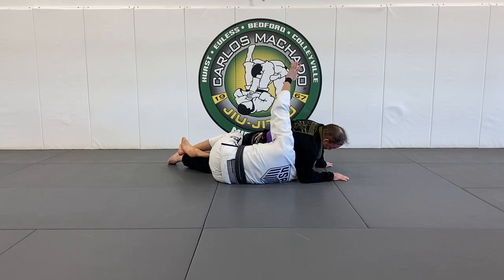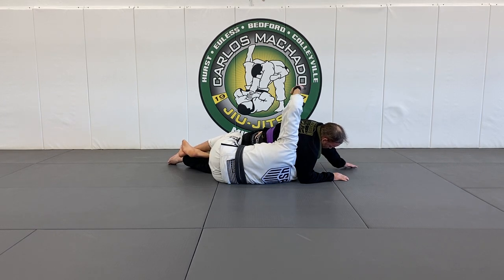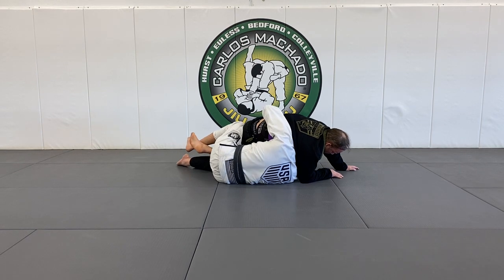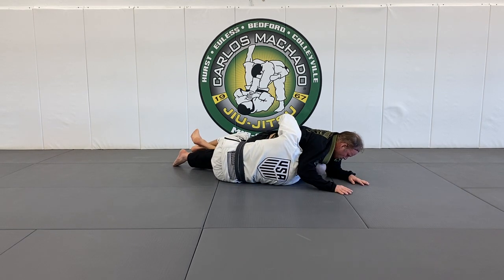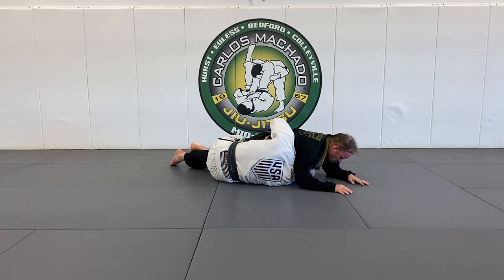So as this whole structure moves, your arm is going to have to readjust the underhook, and I hook it, again, with that thumb knuckle. It's very effective. I don't really grab anything here, unless maybe you can grab pants or whatever. And I keep pushing his knee out. He wants to push that knee forward. I keep pushing it out because I want to throw my shoulders and start driving forward. I don't want to get out from underneath him.